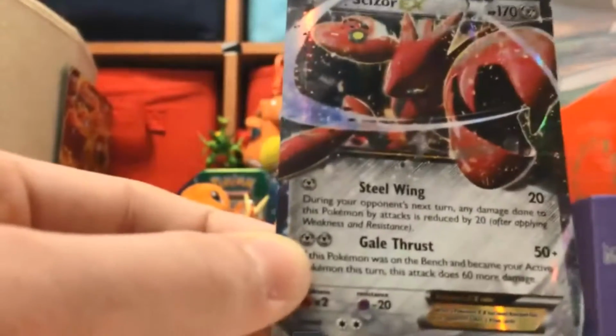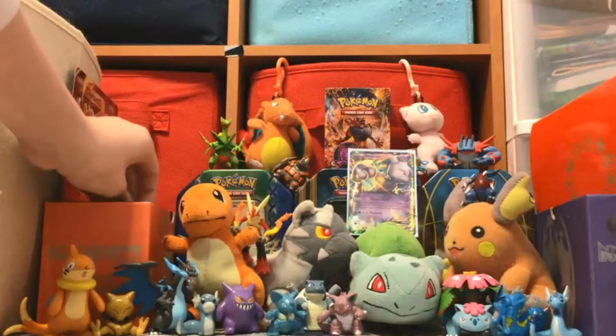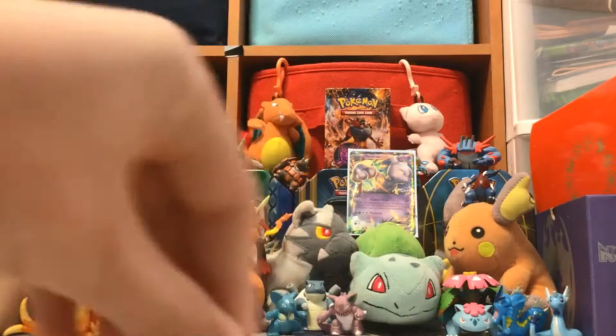Oh my god. That is so good. Steel Wing 20. Gale Thrust. Okay, let me put that guy in the sleeve or I'm gonna cry. We didn't get a break card though. Who cares? EXs are better than break cards. Yeah.